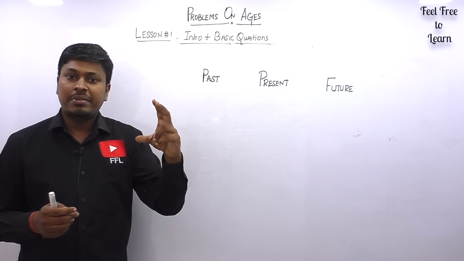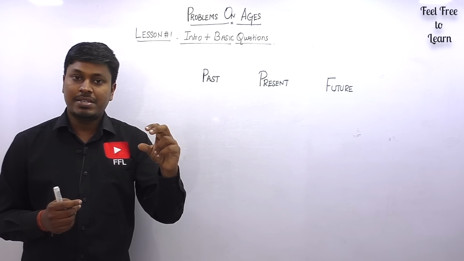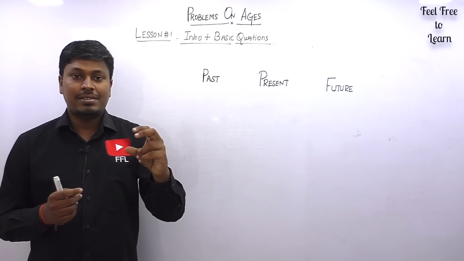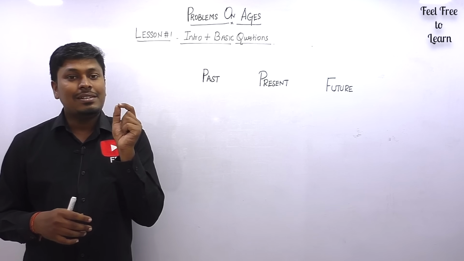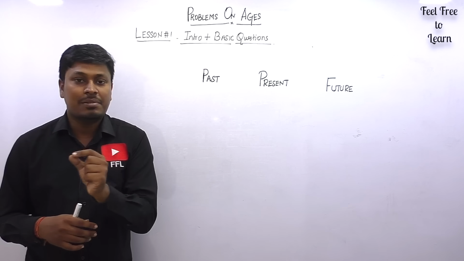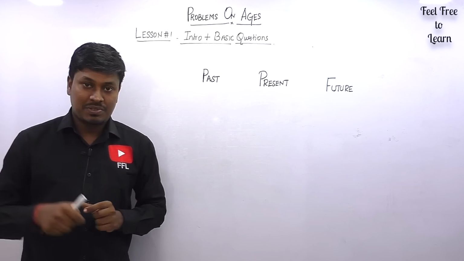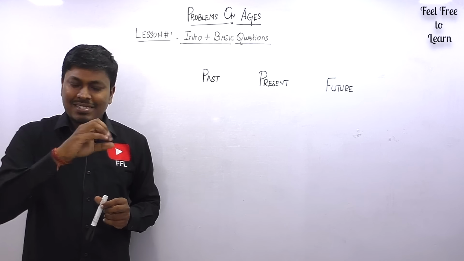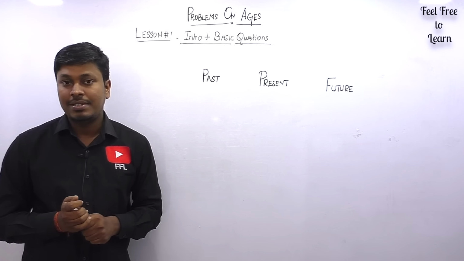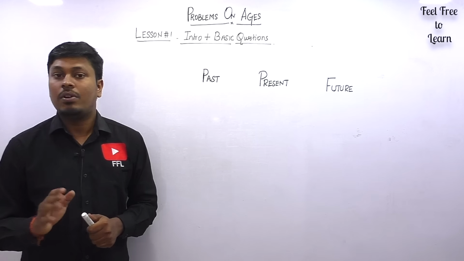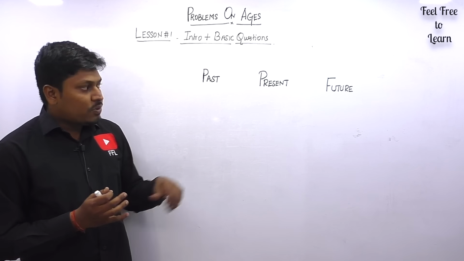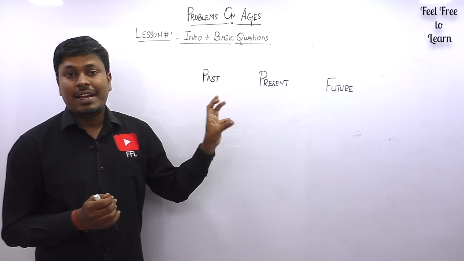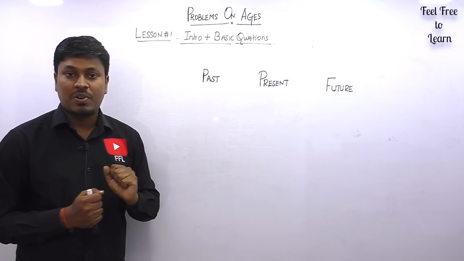You are going to read the question, frame an equation, and then solve the equation, and finally you will get an answer, right, without any formula. But you need to learn a little bit of basics about ratios and proportion, what is called A is to B, A is to B is to C. Just a basic of ratios and proportion is more than enough to solve all the questions in the topic problems on ages. And before solving the questions, first let me give the introduction about the topic problems on ages.